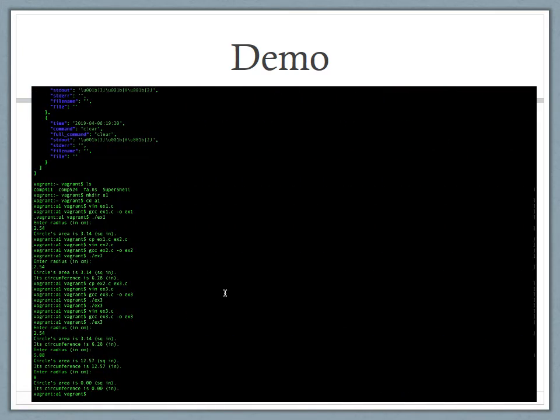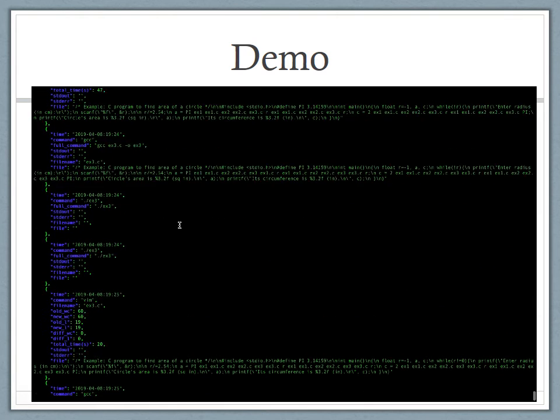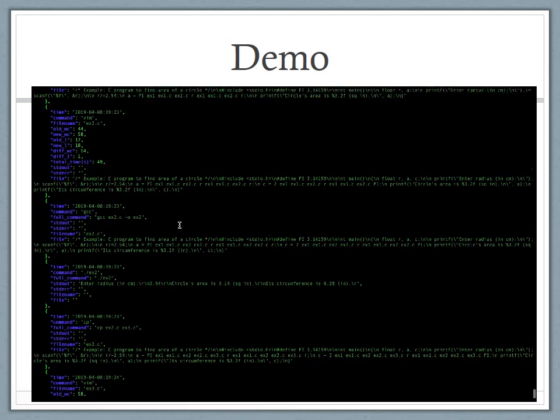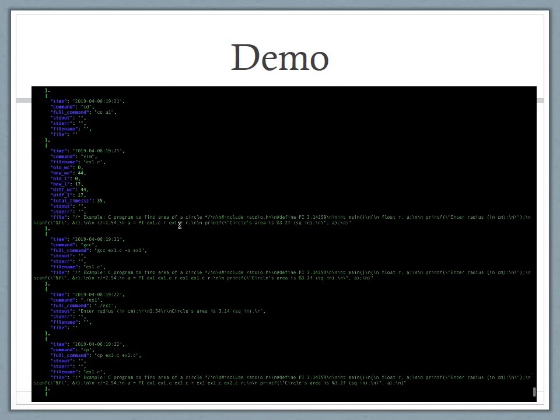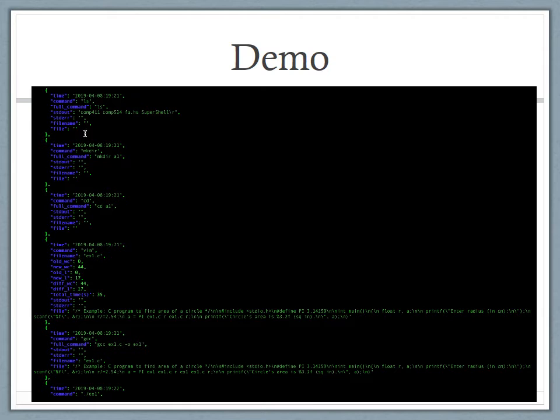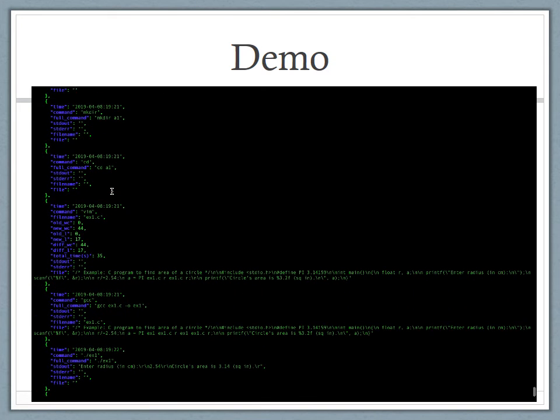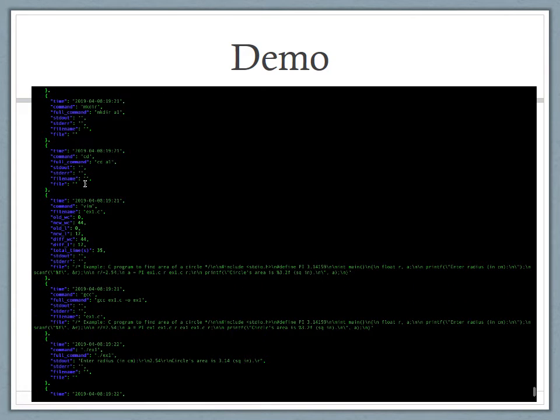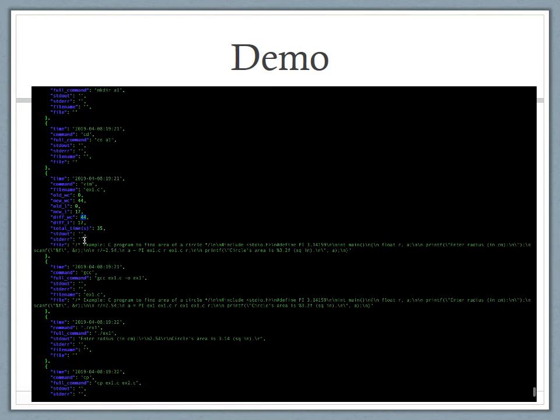Okay, that all looks right to me. And so now that we've completed the assignment, we can get some metadata on it. So you can say our history, and you can see the history of all your actions. So let's go back to the beginning. We can see we made a directory, we cd'd in, and there's no real metadata for these. But we can see, okay, vim example1.c, we can see the new word count, the number of lines we've added, and then the output.